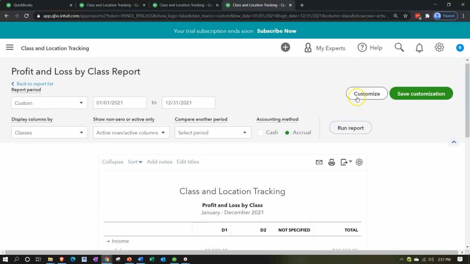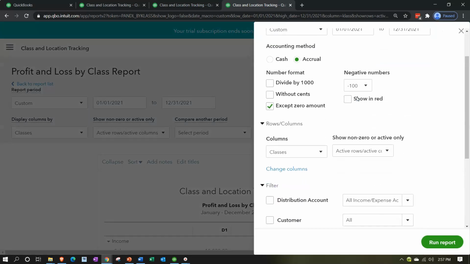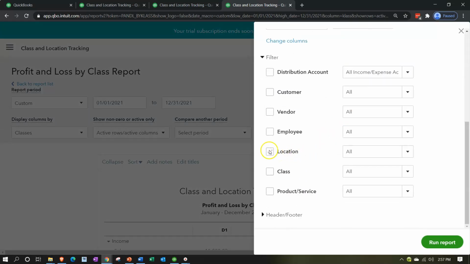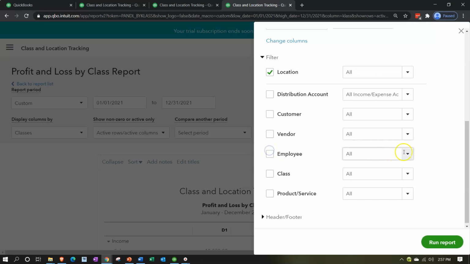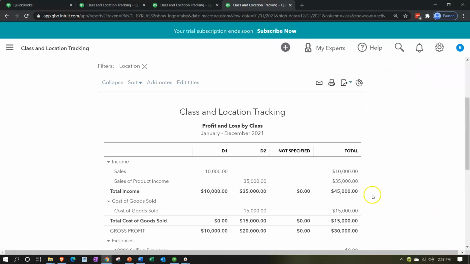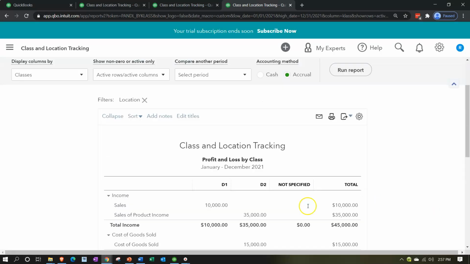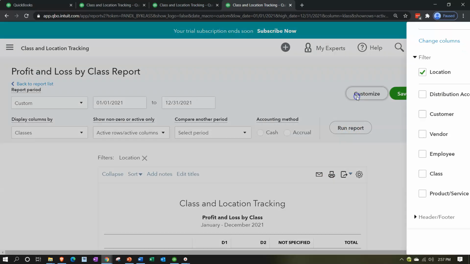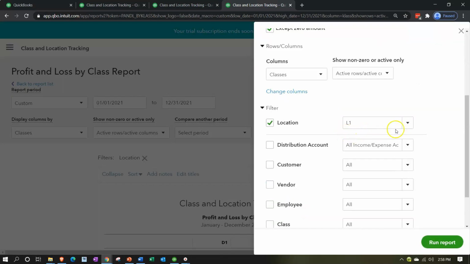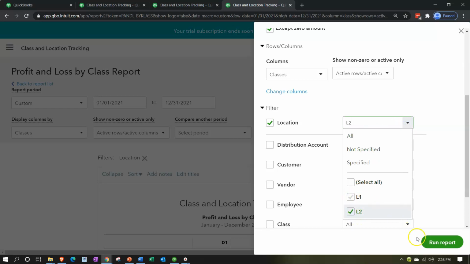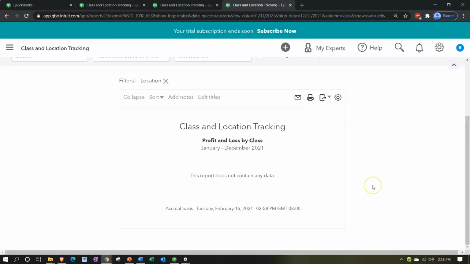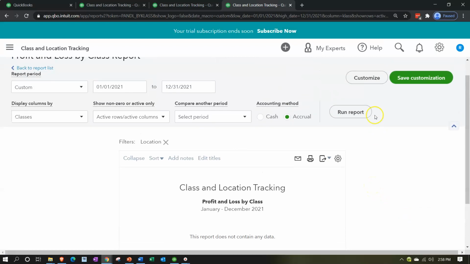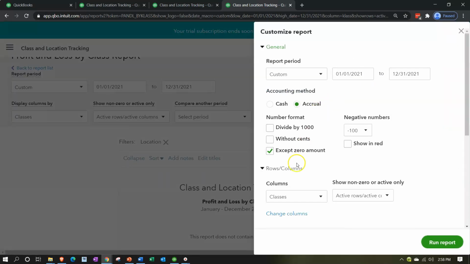And now I could customize this report if I wanted to. And if I want to see everything by location, by filtering by location, I can then say, all right, I want to see the filter of just simply location 1, which will of course be the same report, because I allocated everything to Division 1. If I then go to location 2, and I say I want location 2, but not location 1, there's nothing there at this point in time. So that filtering option allows us to do that filtering. Let's turn off that filter.